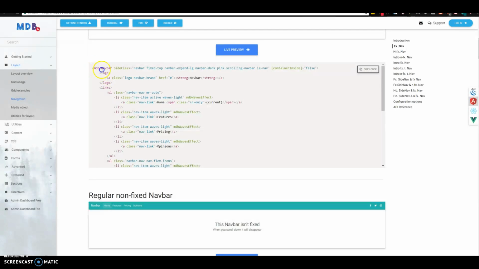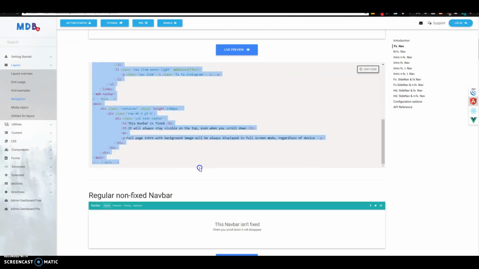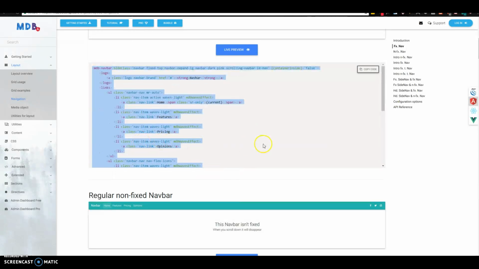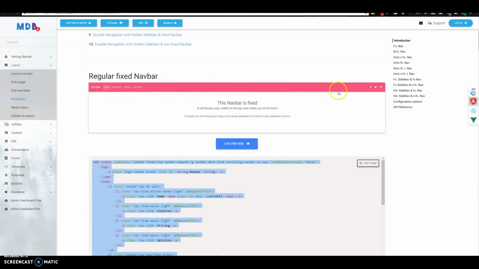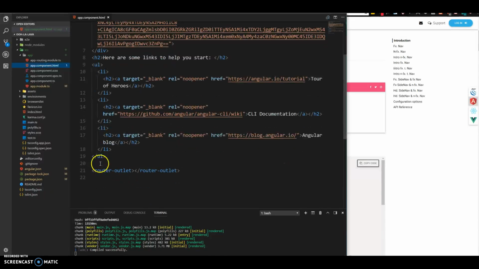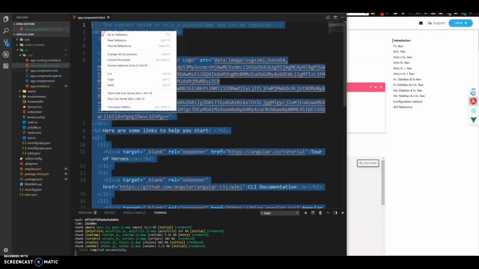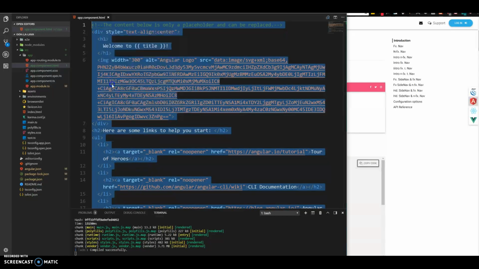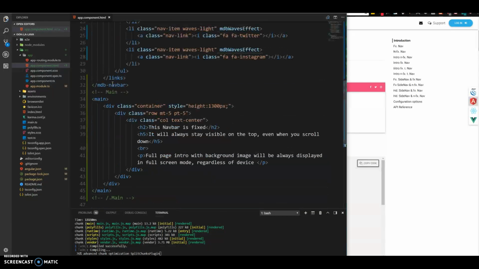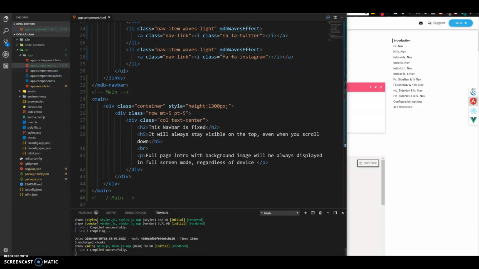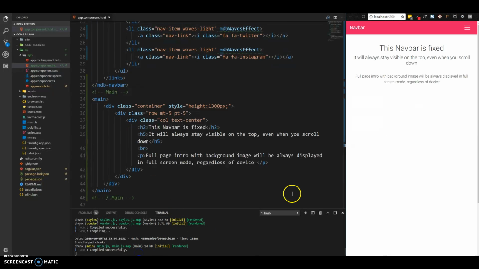And we'll just add in this navbar, which is this one here. With everything, and voila, there we have our navbar.